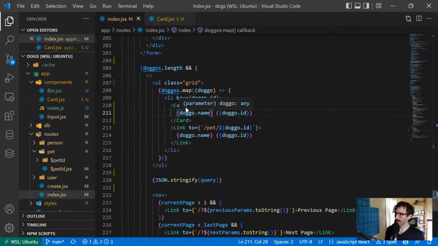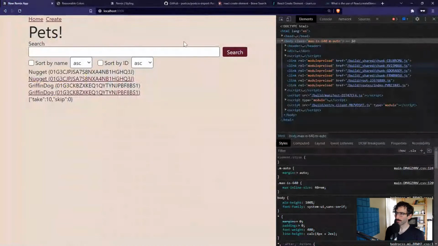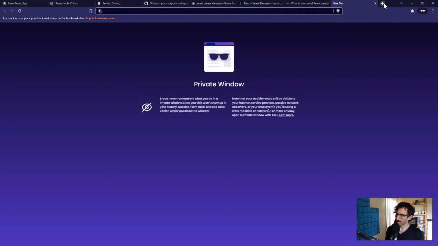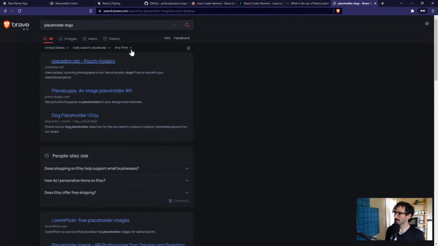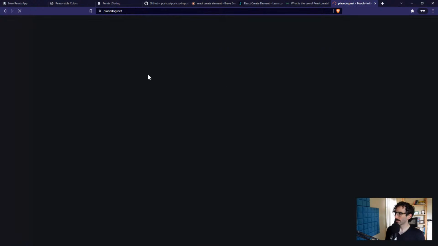Okay. What we're doing here is, right. So if the card has a 2, essentially what I want is I need a placeholder image. Placeholder dogs. Place dog.